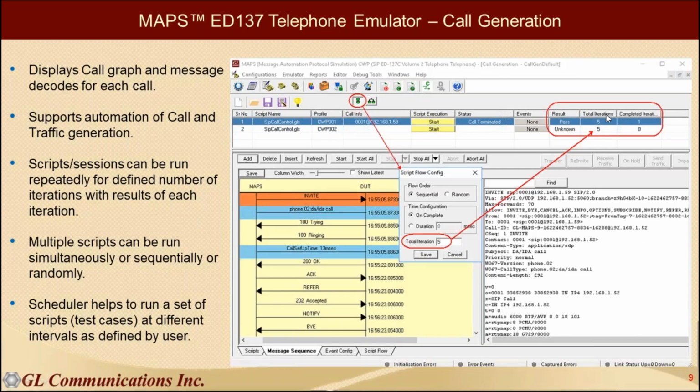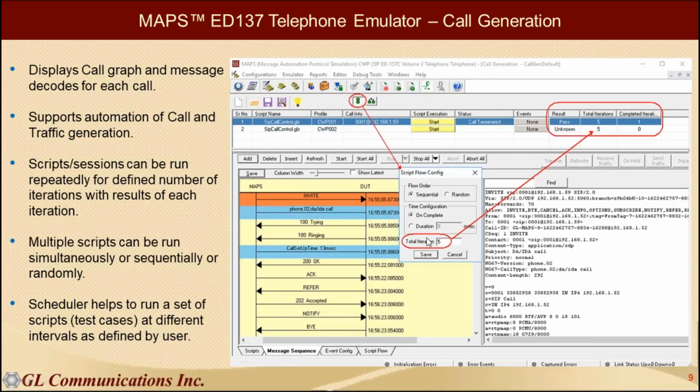And next, we have a total iterations field. For example, we can define a call to run for multiple iterations, and when it is running, it will also show the progress, like how many iterations have been completed. Apart from that, we have another option wherein we can have multiple calls selected here, and all those calls can be placed at once simultaneously, or they can be made to run sequentially or in a random nature.